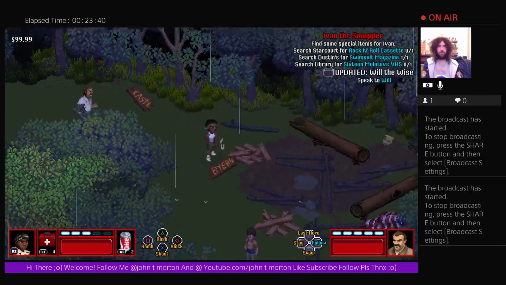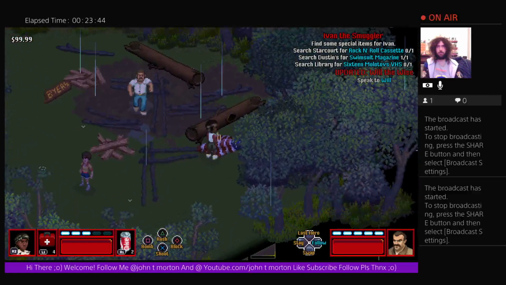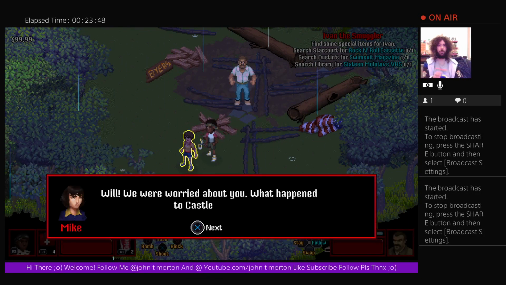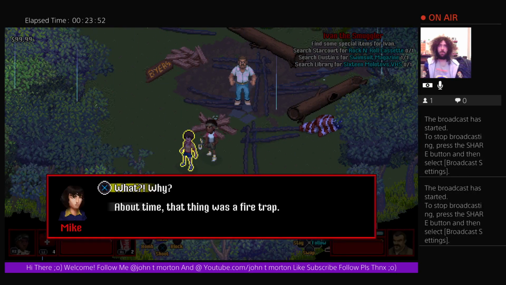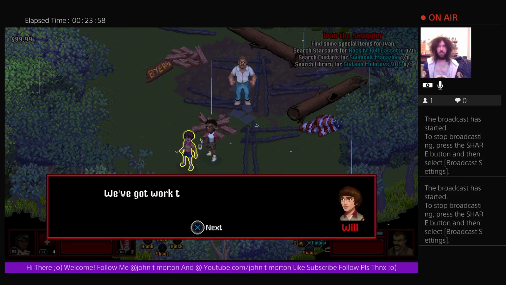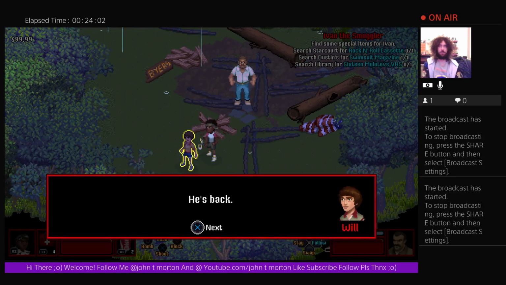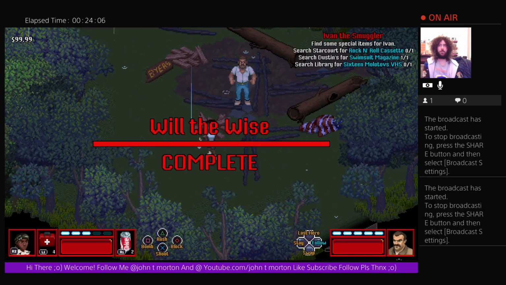Well, where are you? This is when he smashes up. Castle buyers. Well, we were worried about you. What happened to castle buyers? Destroyed it. Why? It's like you said, Mike. We're not kids anymore. We've got work to do now. I felt it. The mind flare. He's back. Will joins your party.